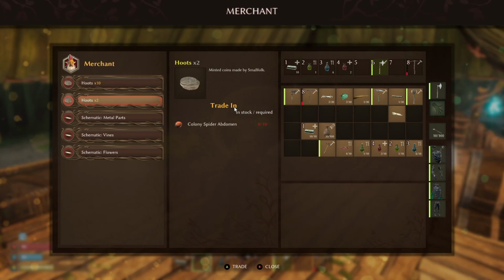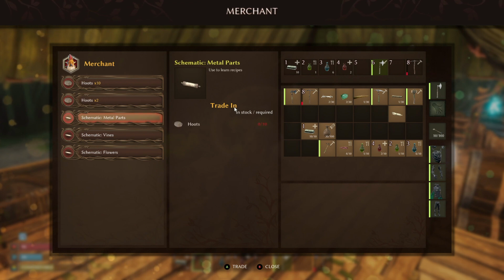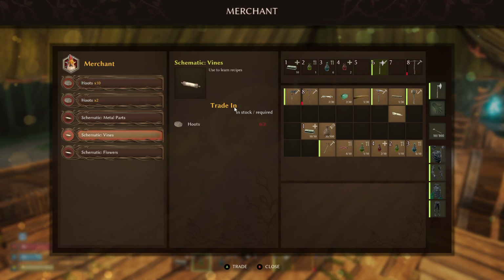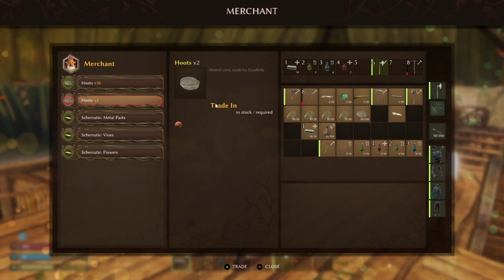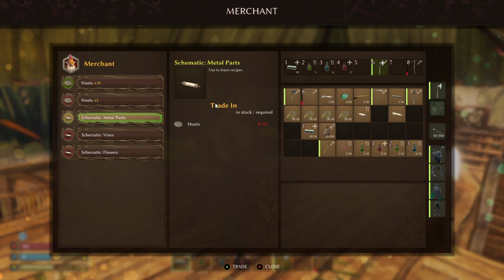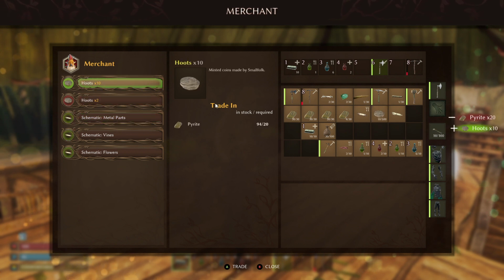So the new currency is called hoots, and you can see the new schematics cost 10 hoots, as well as the vines costing 2 and the flowers costing another 2. To get 10 hoots, you're going to need 20 of the pyrite. You can only buy it in these bulk amounts as well, hence why you need 40 if you want to buy all the brand new schematics.